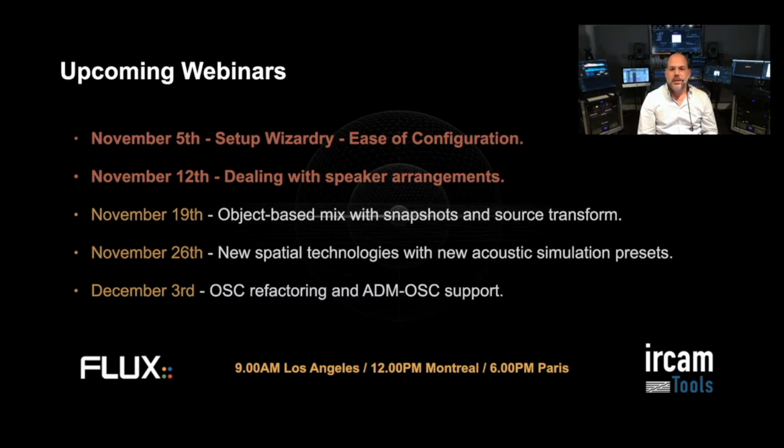We'll be talking about object-based mixing and using snapshots to recall some scenes. We did not have that. Yay. And source transformation. You saw me transform a speaker arrangement. Think about taking some sources and transforming them, scaling, moving, and even adding interpolation time to it. Okay, so that will be the subject on the 19th. Then we'll talk about spatial technology, and for our friend Florian, we'll be talking about wave field synthesis on this particular one, along with other things such as a new panning method called layer-based panning, amplitude panning. And last but not least will be the OSC refactoring. Sorry for that.